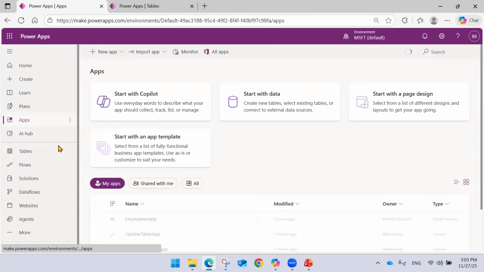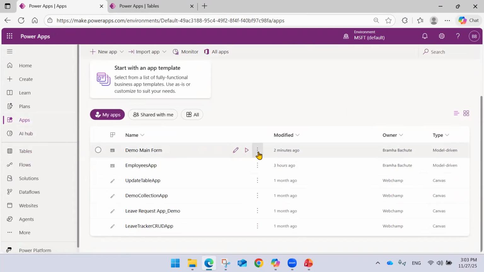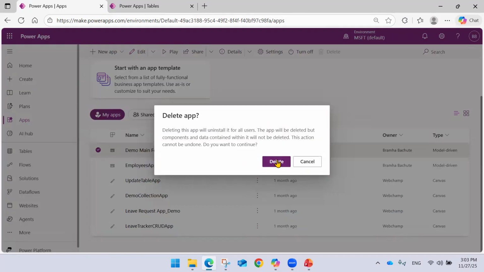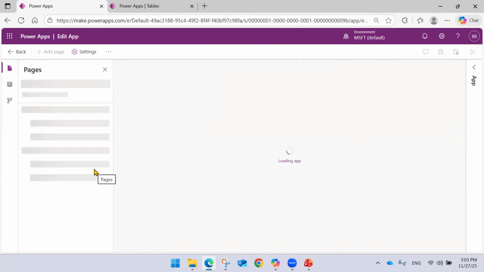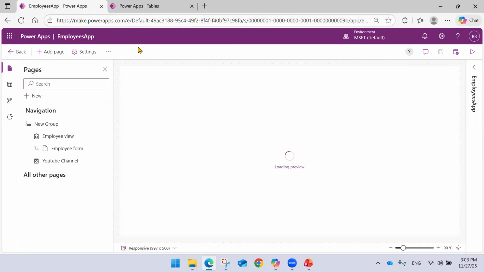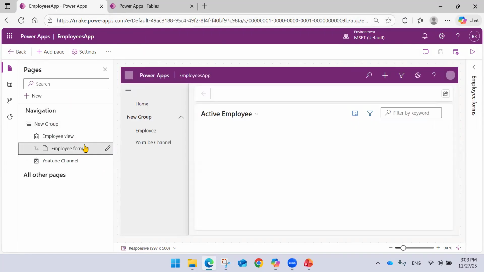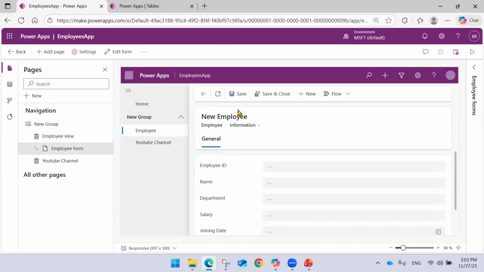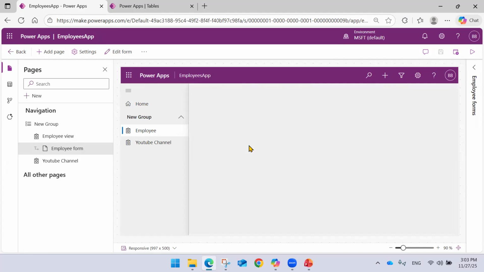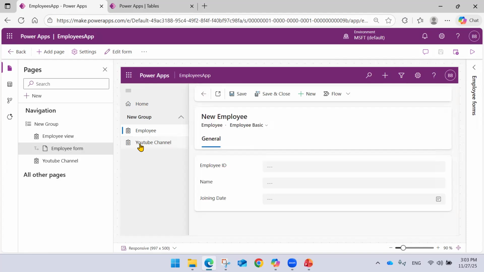So this is the application, let me delete this. I don't want to use this application, and I would like to go with my older application, employee apps. And here, if I say employee forms, you can see I'm able to shuffle with it. So these are the main forms, right? So this is how the forms work.